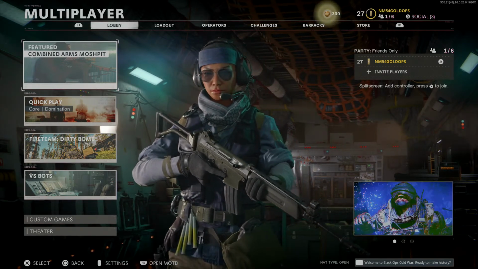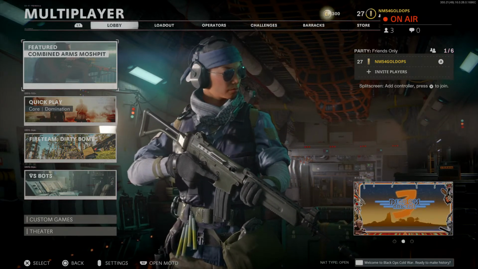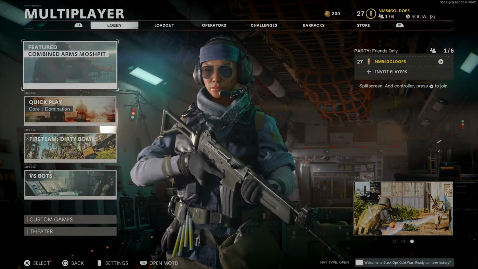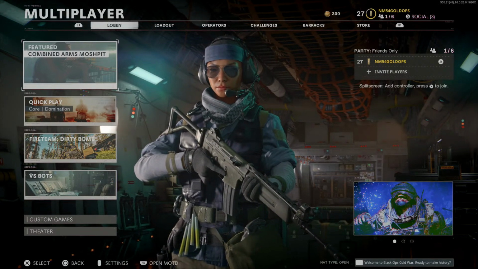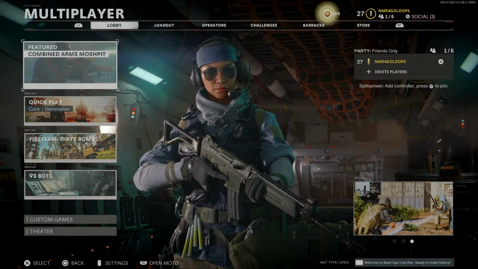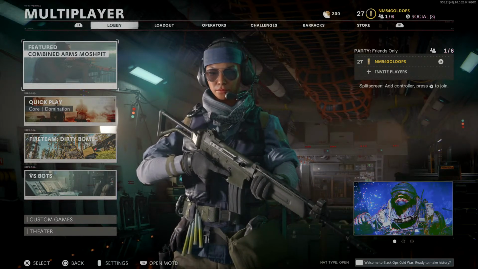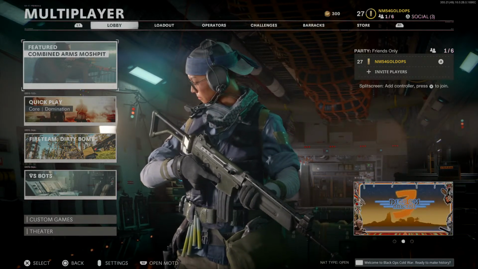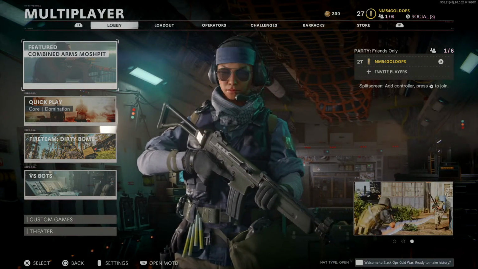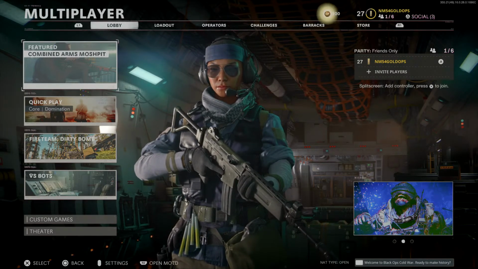So we're going to grade this on 11 different categories. We're going to grade it based on gameplay, the maps, multiplayer maps, of course, multiplayer game modes, the overall presentation of the game, so what you're seeing on the screen right now, the graphics of the game, the guns that are available to us, the loadout system itself, matchmaking itself, zombies, the campaign, Battle Royale, and then we're going to give it an overall score.